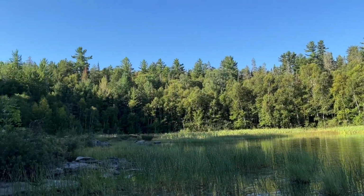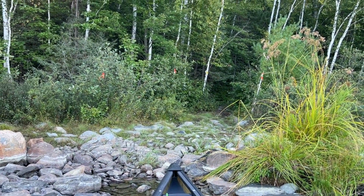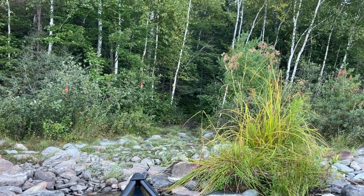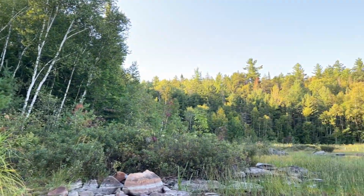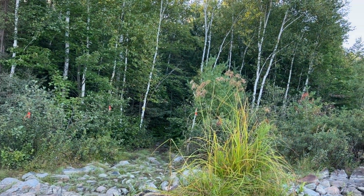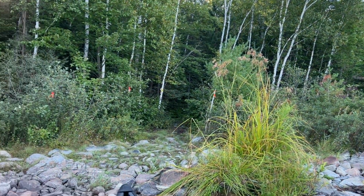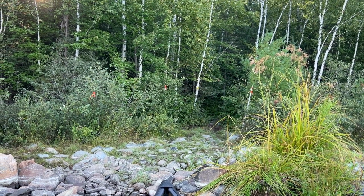So yeah, I'm not going through there. I'm going through here. 305-meter portage into Gold Lake. Looks like it might go uphill a bit, and it might be extended because according to my GPS it's supposed to be in the corner, and maybe it got moved because of the issues with the low water there. I'm not sure, but there is a portage sign and a bunch of flagging tape, so off we go.